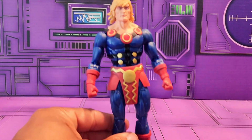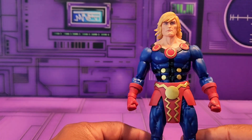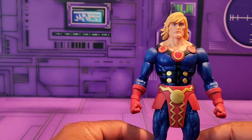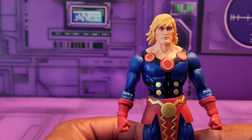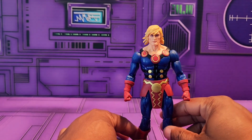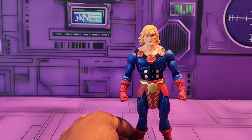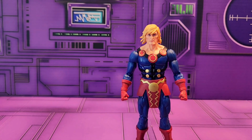So all in all, with that being said, I believe this is a good figure. I can't really think of much that I would do different. Like I said, outside the butterfly joints, but then again, he doesn't need them. He is going to be a good display character on your shelf. You can put him beside Cersei. You can put him in any Avengers setup. He will go well with most things. Or, build your own team and then you can have what you want.